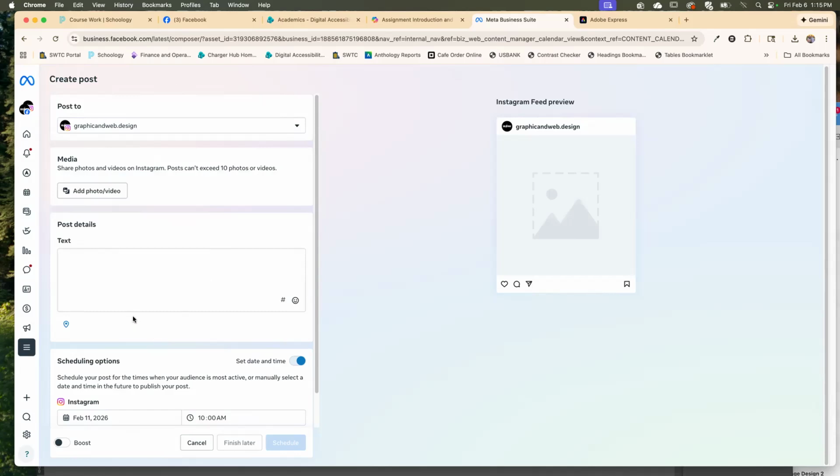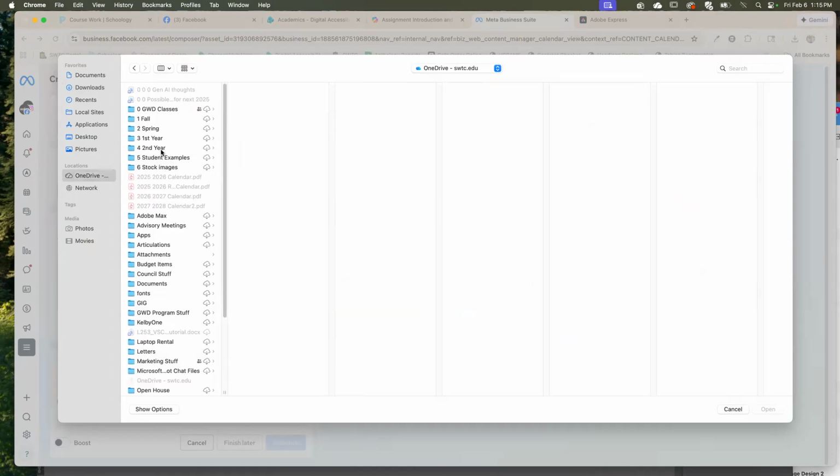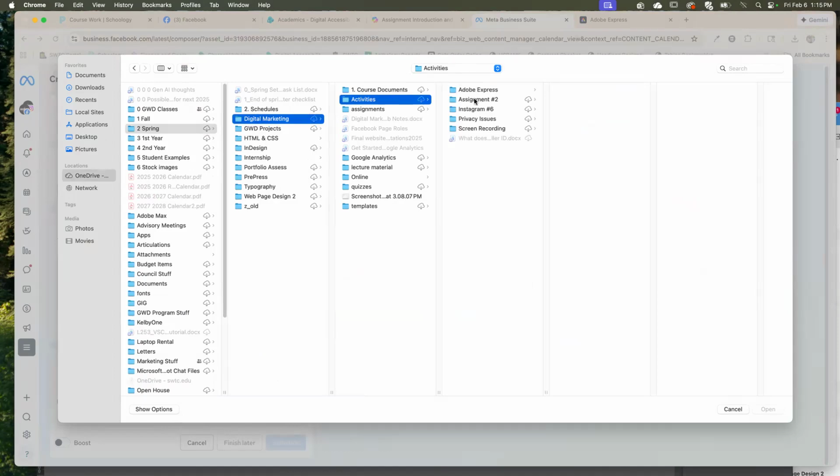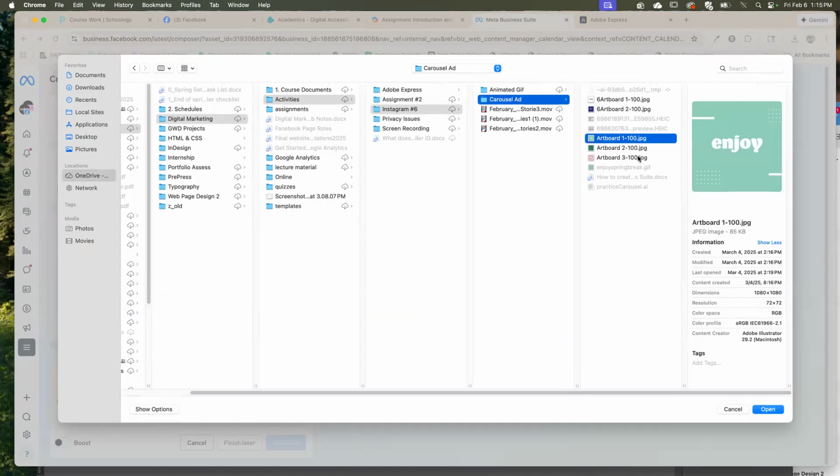And just because I use the ads doesn't mean I have to pay for it. There are options down the road. Maybe I'll go back and show you that. It doesn't necessarily mean it's going to cost money because I chose the ad piece. I'm going to add photos. I'll go ahead and choose my 3 images that I have. One, two, three.